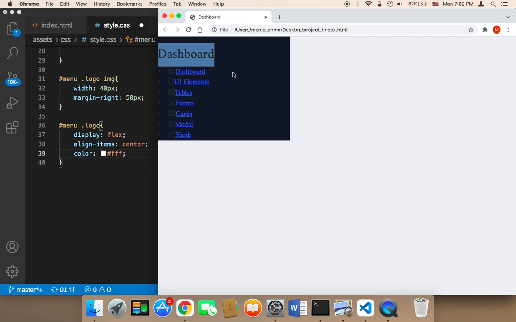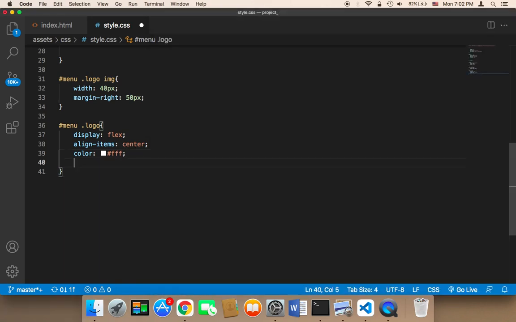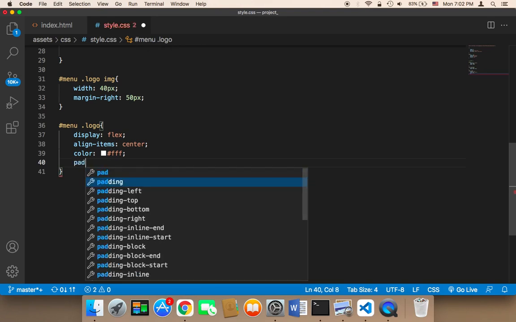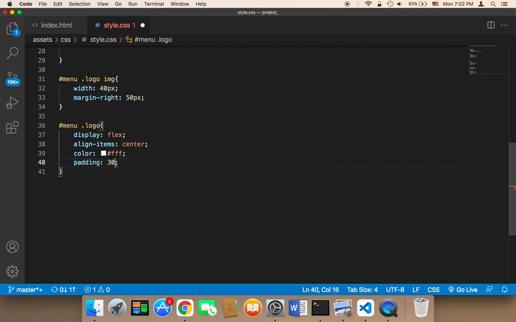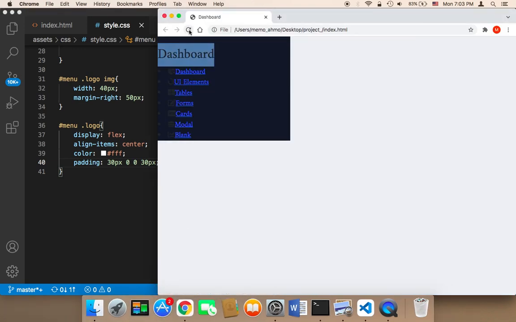This is black and the background is black, so it's not clear. We need to change the color to white. Also the padding. So the padding is gonna be 30 px top, 0 right, and then 0 bottom, and 30 px left. Now let me refresh.